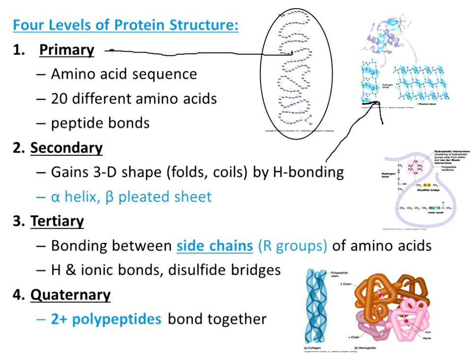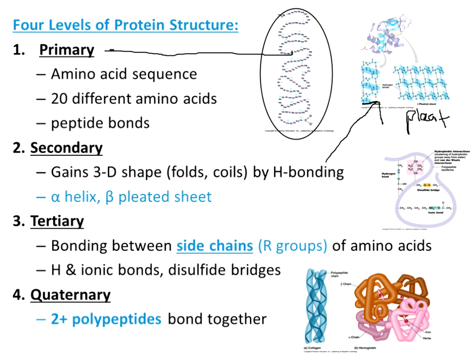So this is actually shown up here in this picture. Okay, so we have the helix showing right here, the alpha helix, and then over on this side is the pleat, which looks kind of like an accordion. So that's where we start to get our 3D shape to start forming. And that's because of the hydrogen bonding that's going to start to occur between the different parts of the protein.